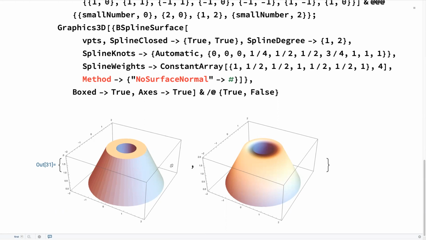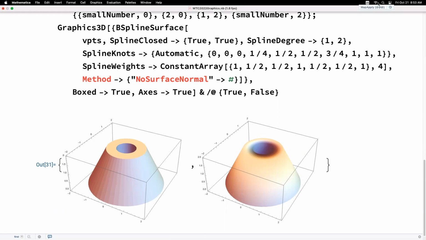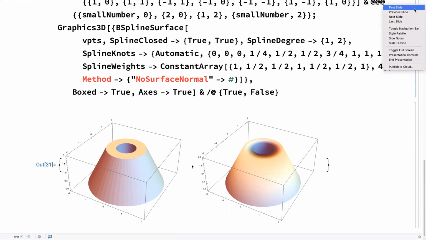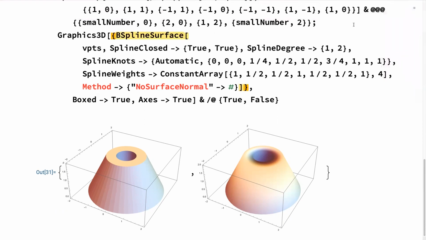The default is this one because we think most B-spline surfaces are smooth cases. In that case, you can generate fewer polygons and fewer points to achieve the smooth result.